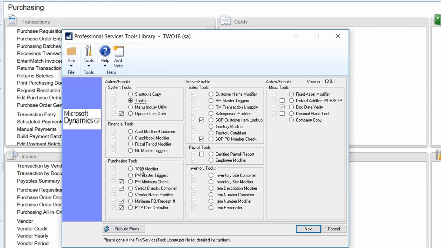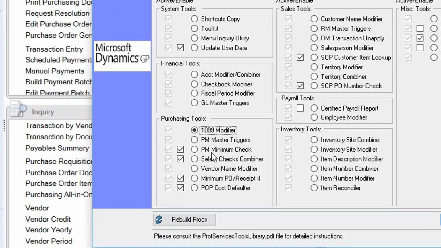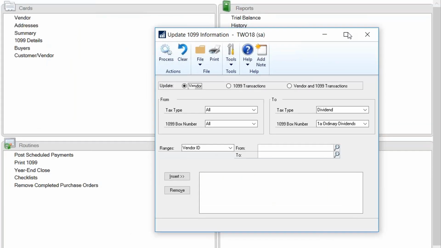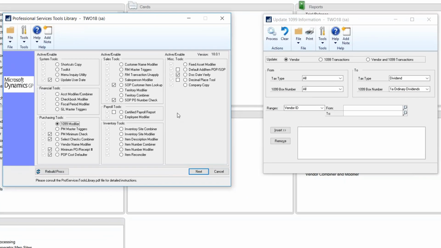Now we're going to look at the professional tools library, and the first thing we're going to look at is the 1099 modifier. Some of these tools you do directly within the professional tools. Other ones you just turn on and then use elsewhere. As you notice over here in the utilities, we have an update 1099 information, and in the professional tools, we have the 1099 modifier.